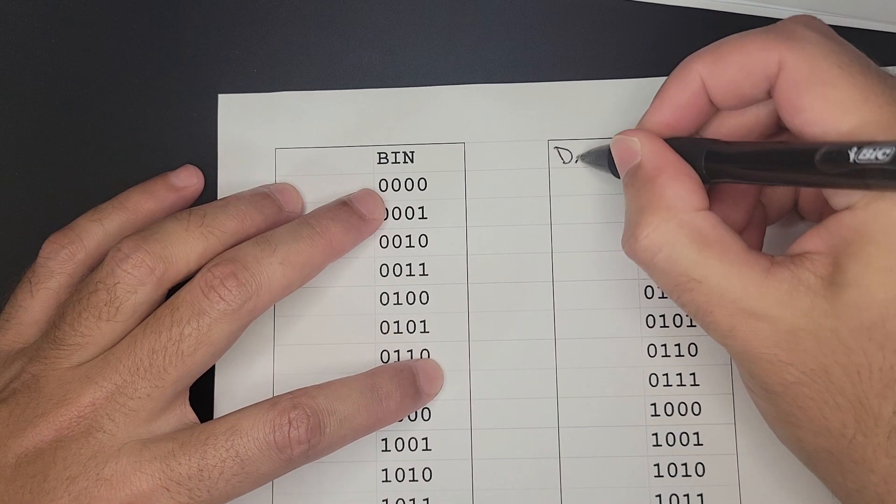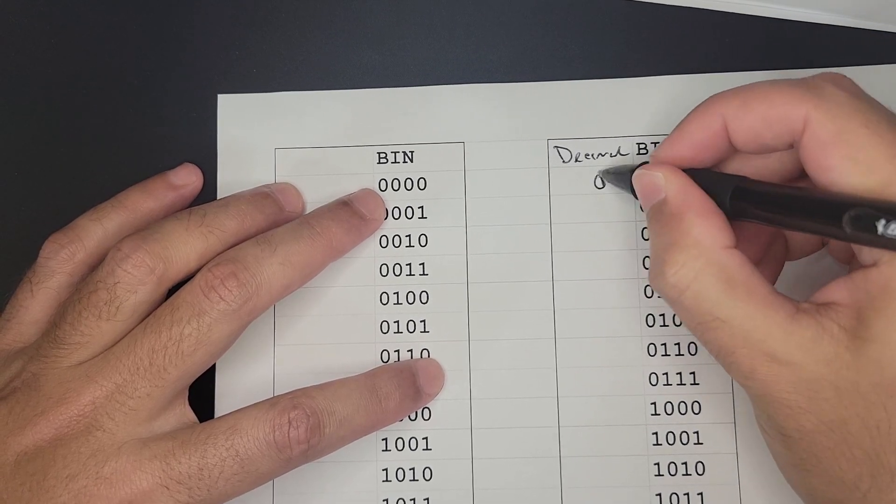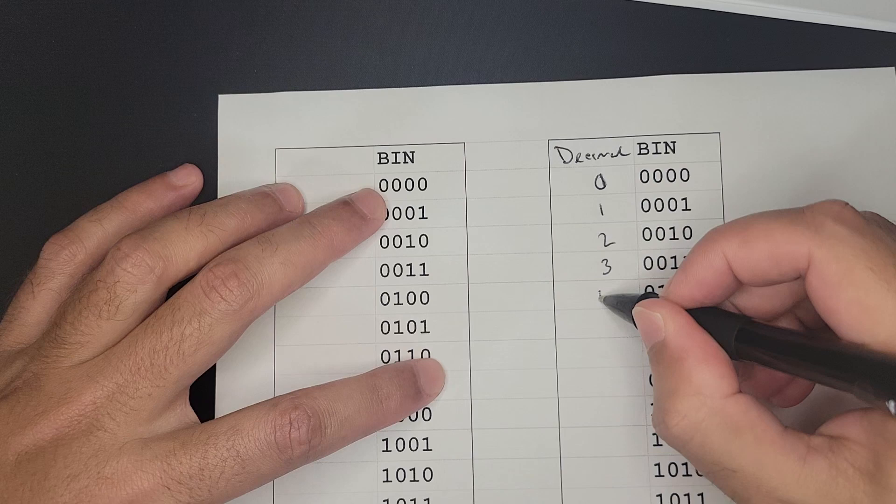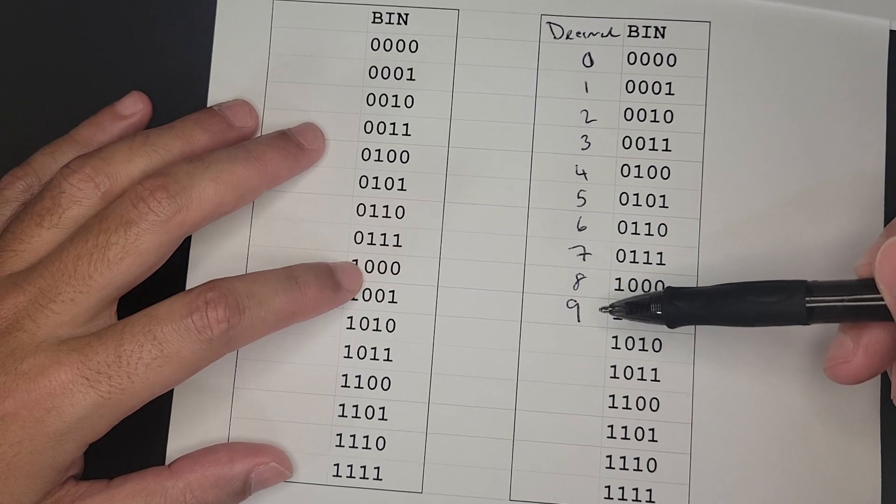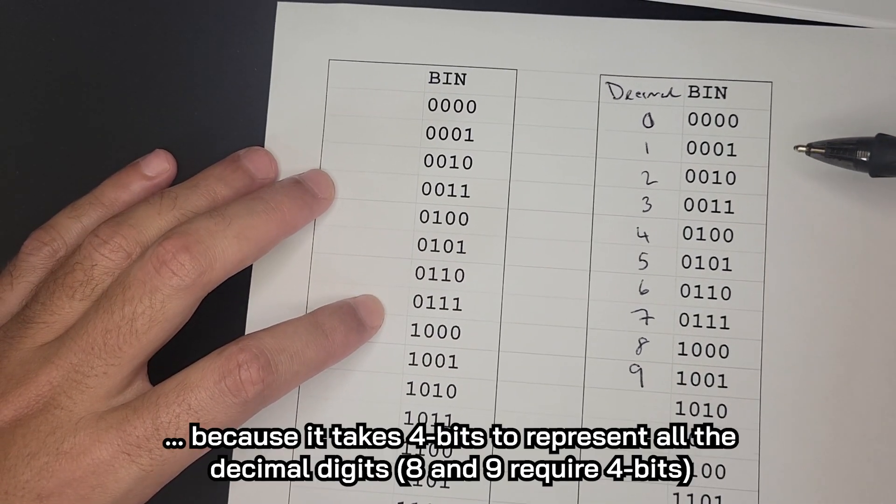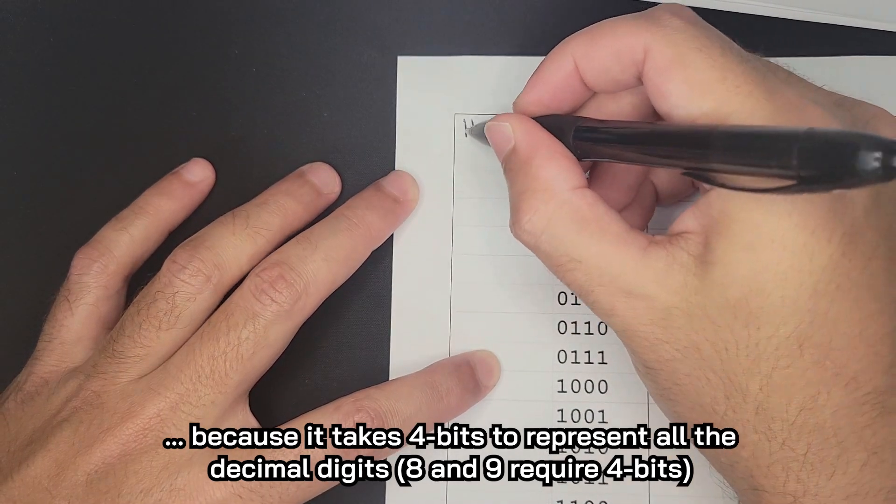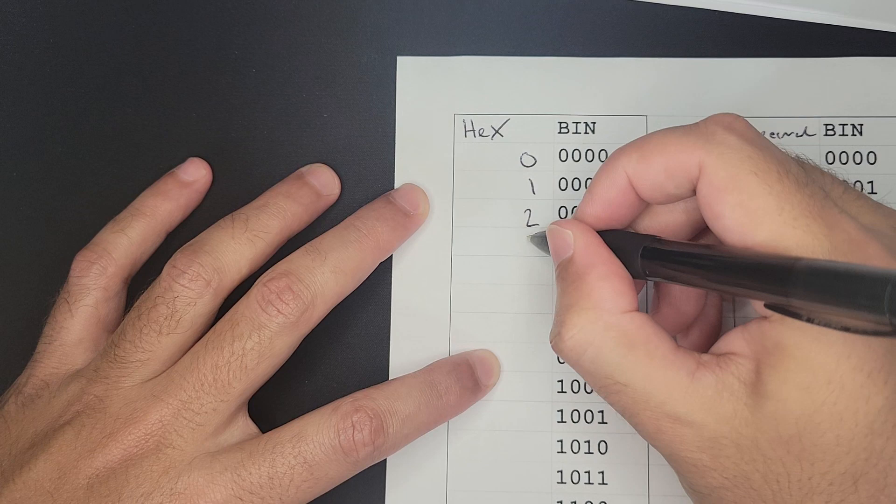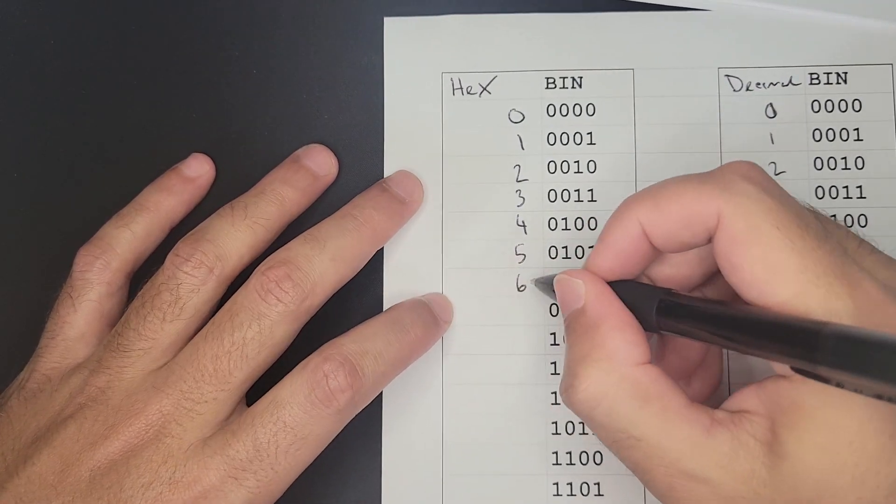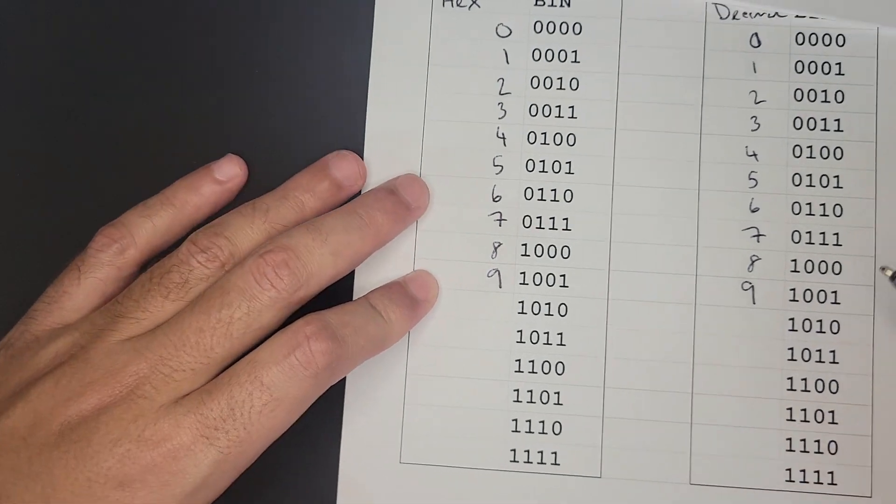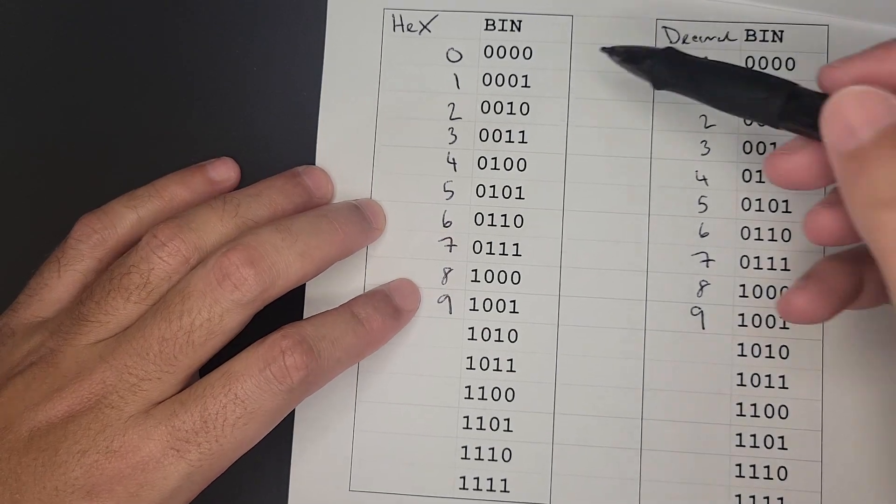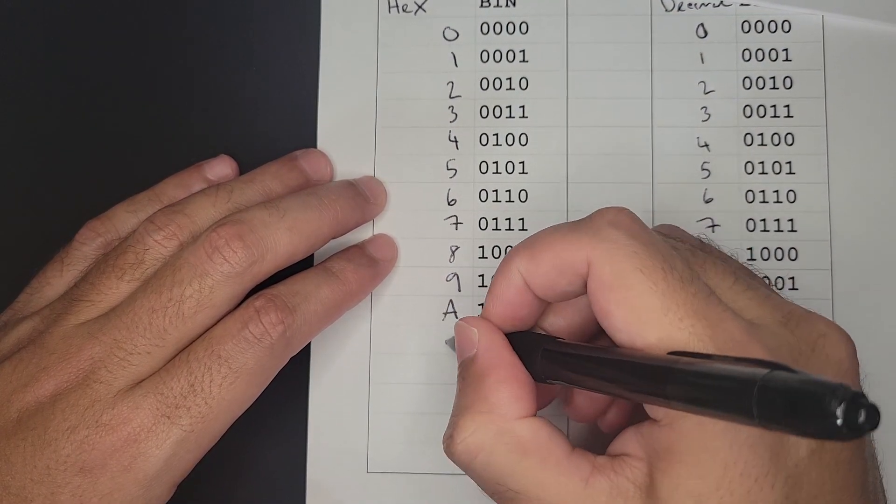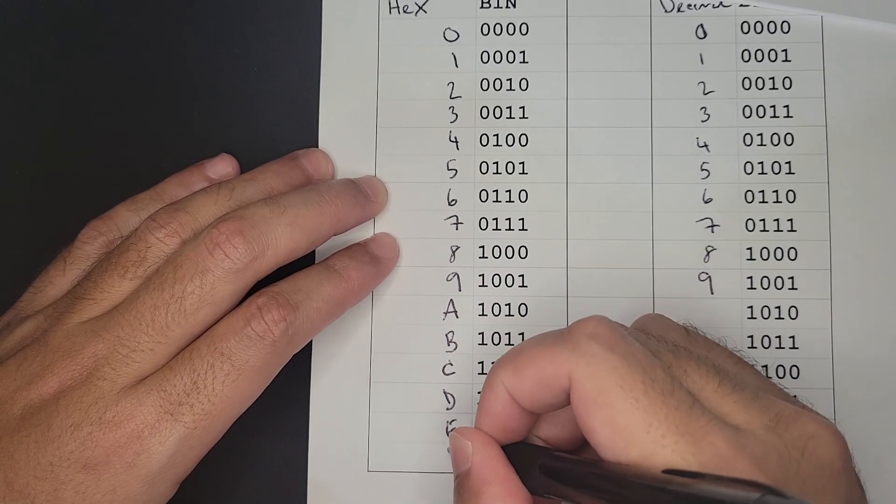The way hexadecimal works is if we compare it to decimal. Decimal, we'll see that we have 0, 1, 2, 3, 4, 5, 6, 7, 8, 9, and then we run out of single digits. We're using a 4-bit number here. For hexadecimal, we have the same 0, same 1, and it's the same all the way up to 9. But after 9, where decimal is forced to stop and overflow to 1, 0 for 10, adding a new column, hexadecimal continues with a single column. And we just borrow from the alphabet. So we have A, B, C, D, E, and F.